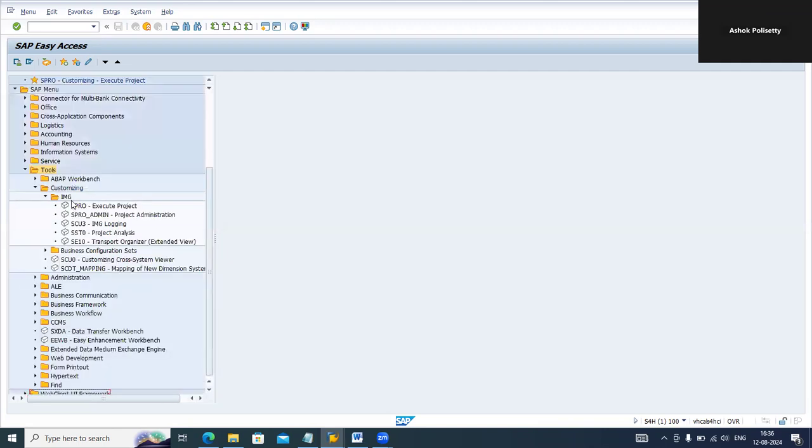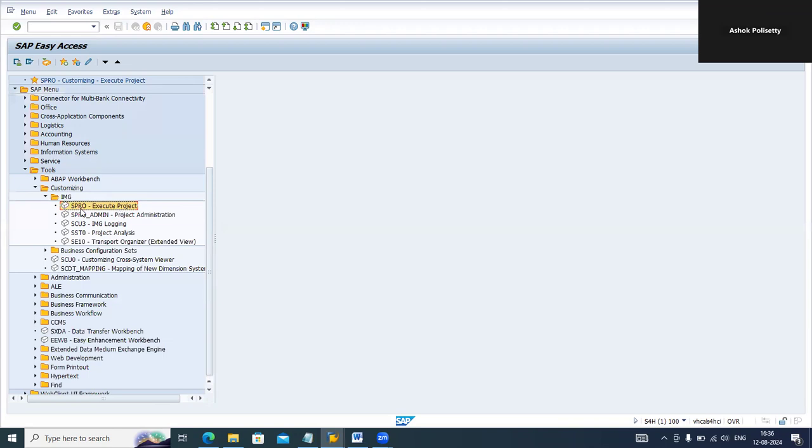See, in tools, I have customization. Under customization, IMG. And here you can see Execute Project. The transaction code for Execute Project is SPRO.